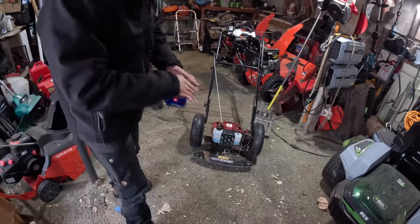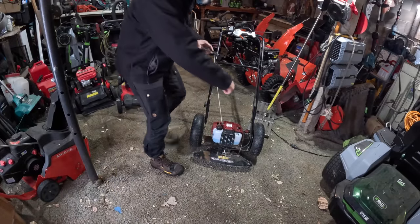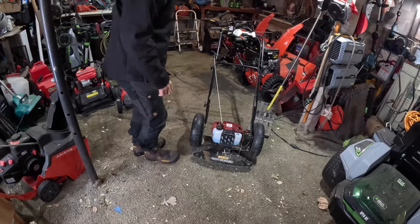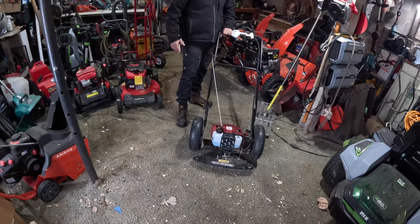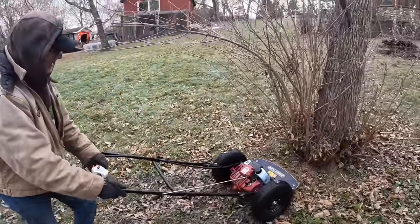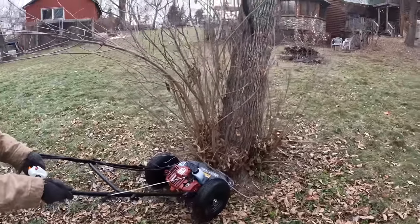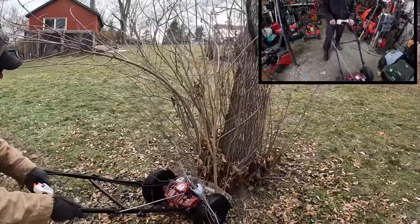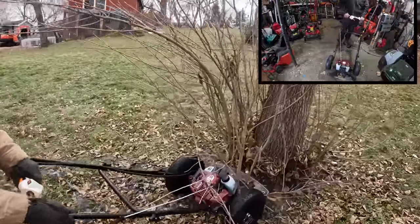Okay, another question that I'm thinking people are gonna have is safety, right? They're gonna be looking at this wide open chain spinning just inches away from the ground, and they're gonna be like, that's dangerous. How do you address that? It's designed to keep the user 60 plus inches away from the chain at all times that it's being used.